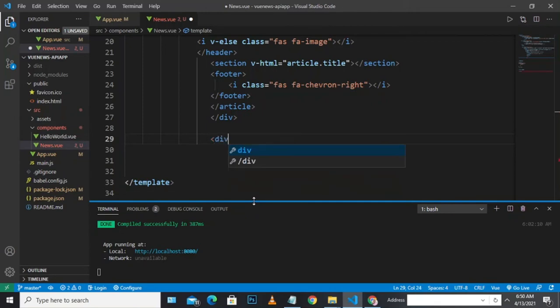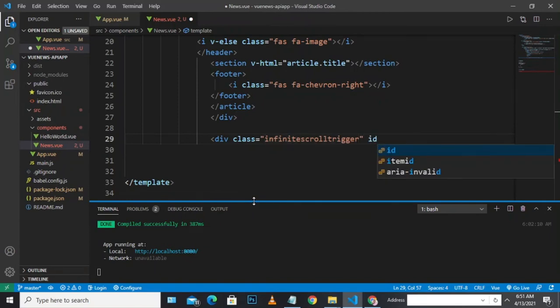So let's give it a div class. So div class, we are going to give it an infinite scroll trigger from our JS. So we are going to give it an infinite scroll trigger.